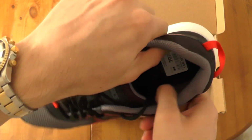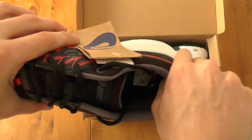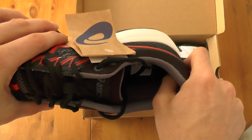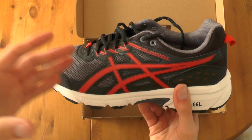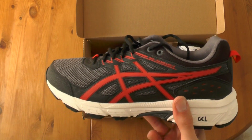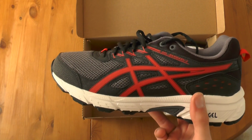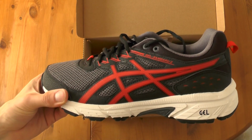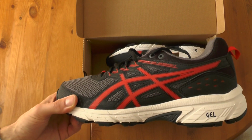The sides could be a little bit more bolstered, and you got this pretty hard edge at the sides, which is running to the back of your heel. You got bolstering right here. Like I said, it's a good sneaker, good running shoe, but you can step up the game when you're putting, I don't know, 50 bucks more on the table. You get a little bit more of that premium feel and better materials and a better feel overall. But for me, I'm not a big runner, so this is perfect for me. But I would say put them on my feet and have some fun.